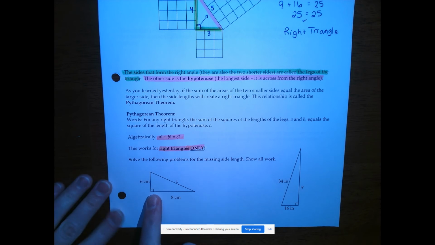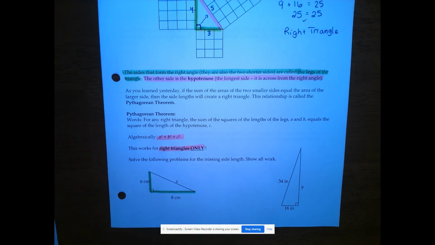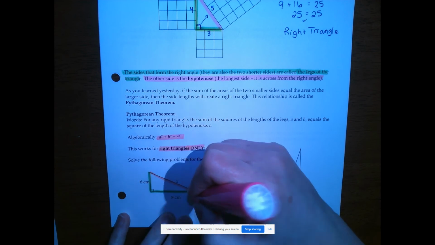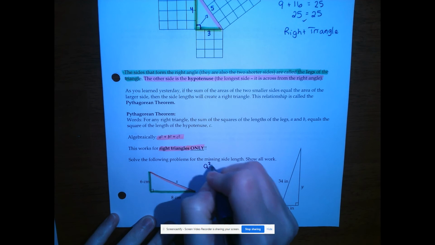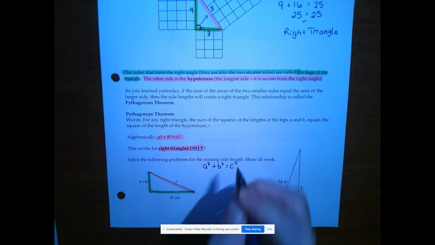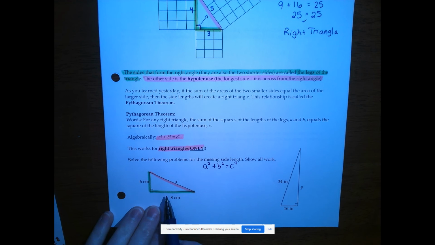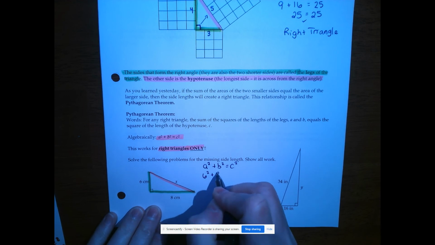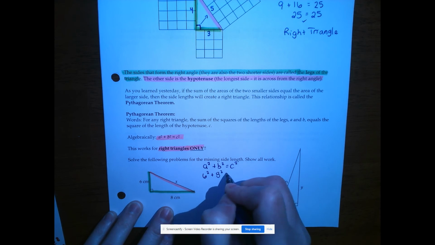So when I look at this diagram, I can see there's a right angle symbol, and I am looking for a missing side. So this is a leg, and this is a leg, and then the hypotenuse is the remaining side that the right angle is pointing to. So I'm going to check to see a squared plus b squared equals c squared. What value of c will make that true? I know I have to use a squared plus b squared equals c squared because the right angle symbol is there. I can use 6 and 8 as a and b. I always put the smallest one first. It would still work if you used 8 squared plus 6 squared because the commutative property says you can change the order.